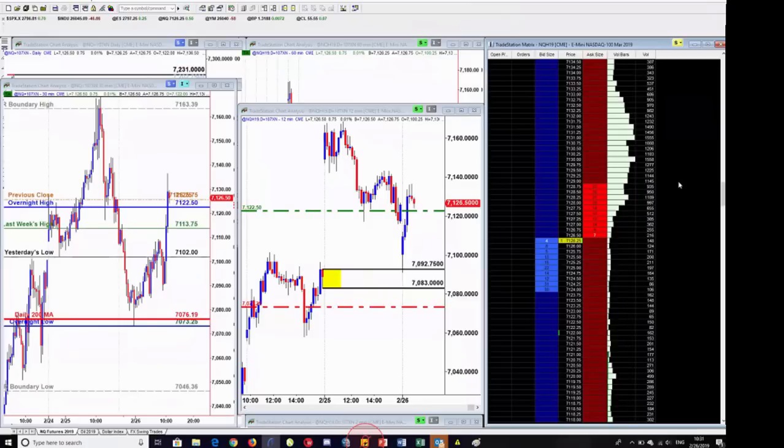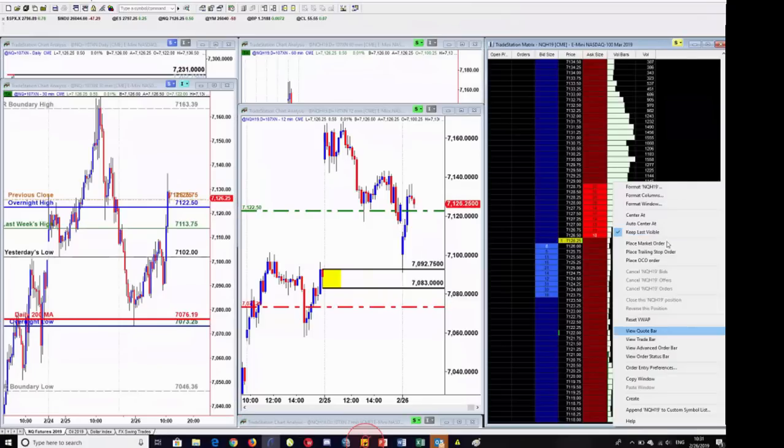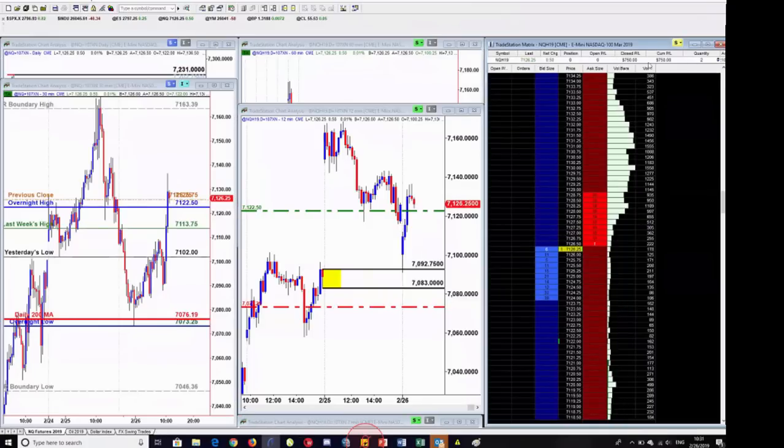I can go over here, put my quote bar in. You'll see your P&L on there, guys. There you go. I don't know if you can see that at the top right of the screen, but it's a quick $750 in about 20 minutes. Okay, that we did this morning by buying off of our level of demand. You can just see your closed P&L right off there as well.